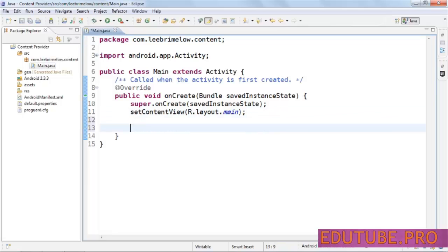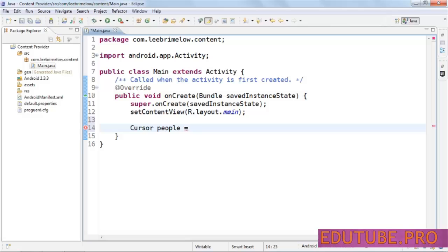So the first thing we have to do if we want to access data from a content provider is to create an instance of the Cursor class. And the Cursor class is essentially a class that lets us iterate over a set of data. So I'm going to call this people. And the way in which we can access a content provider is using a content resolver, which basically allows us to give a URI to a content provider and query it. The way content providers work is they all operate off of a URI, which is an address that we give in order to access that data.